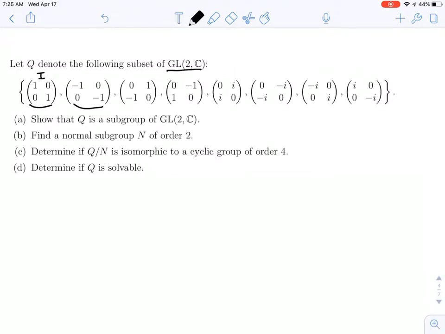If you go to the second matrix, that's actually just the negative of the identity, so that's negative I. So that has the property that when you square it, you get I.